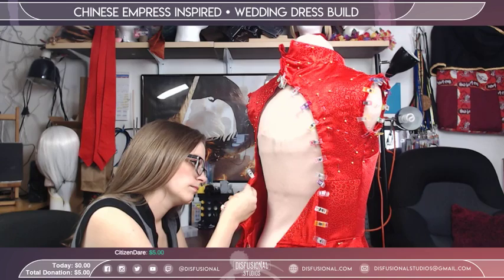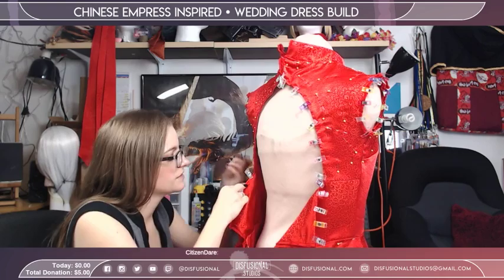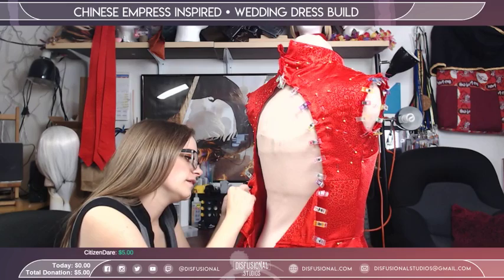You can see the ties that I made hanging behind me. They were made from the same dress material. That way nobody has to worry about going and finding ties that match. That's taken care of.